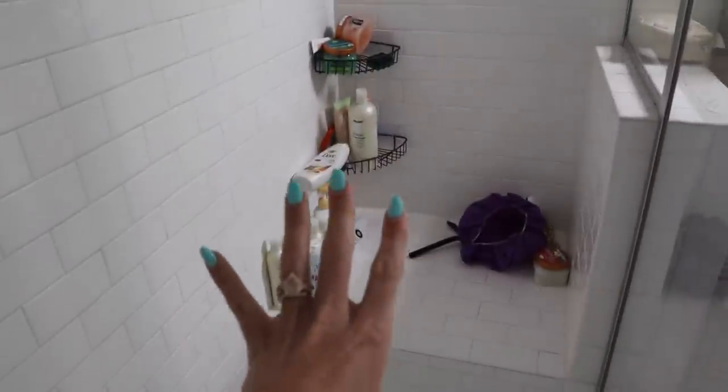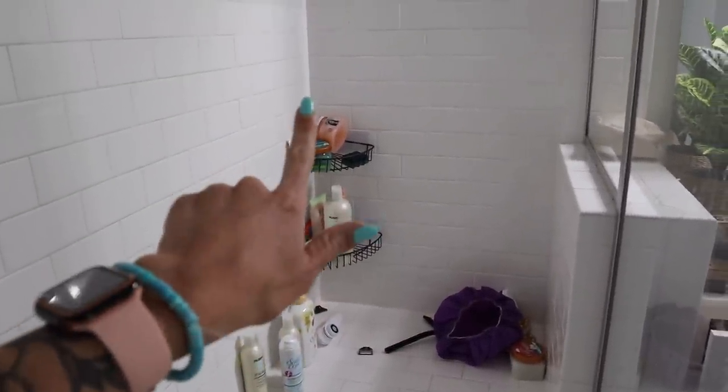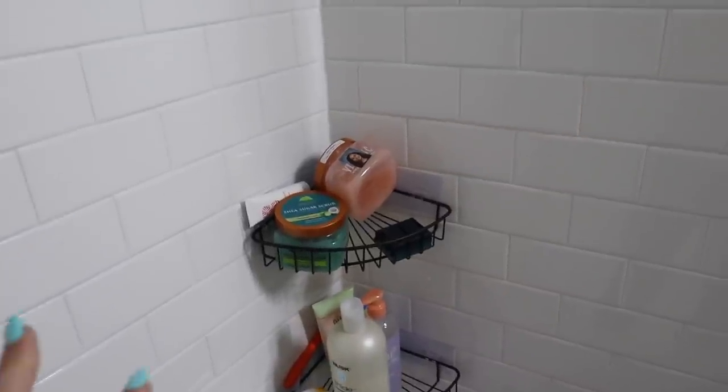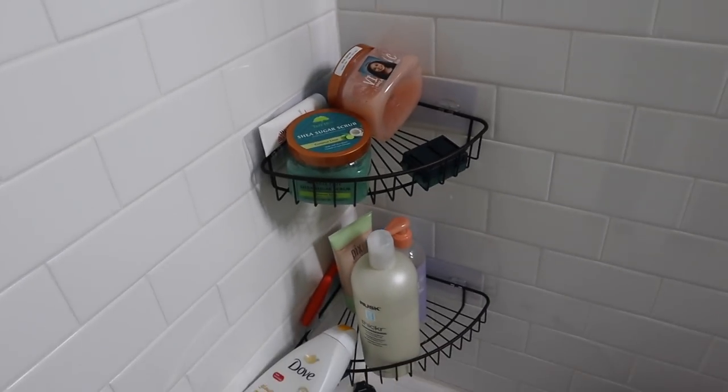All right, guys, so the next thing that I am going to be organizing is the shower. This situation right here. I actually got these shelves, I think, a couple years ago, and I loved them at first, but quickly, I noticed they're a little awkward, so it's hard to fit a whole bunch of stuff on them. And they also started to pull away, which is the same thing that I'm about to show you guys in a minute, but I got the same thing for Aria, and it's held up really well so far.